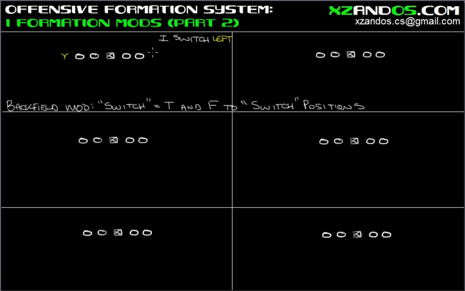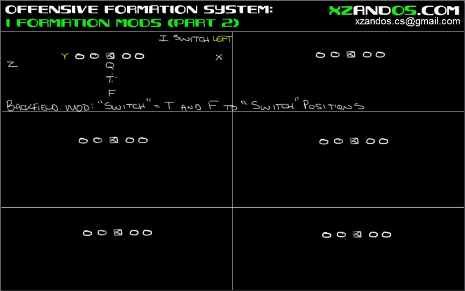This is out of I formation, so it's an I base. We'll put our quarterback in there. We know that there is a switch call, so now, for whatever reason, the coach or the offensive coordinator would want the tailback to be in the fullback position. And then that would tell the Z to go to the left side off the line of scrimmage and the X to go to the right side on the line of scrimmage.